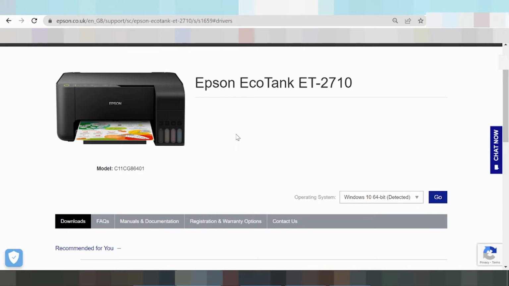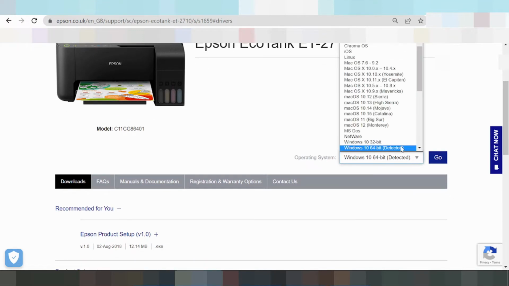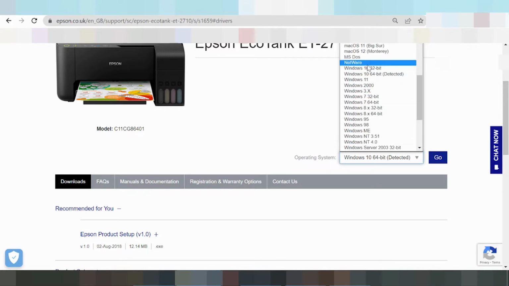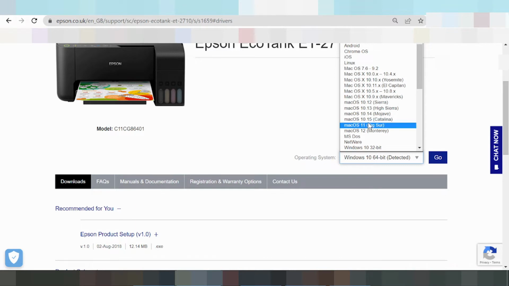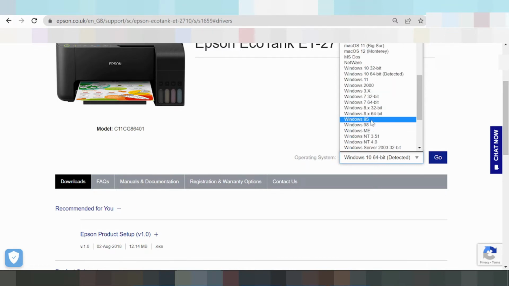Driver download, and you click here to detect the operating system. Click here, this is the operating system list: Android OS, Chrome OS, and iOS, Linux driver, and driver Mac 12 and driver Mac 11, and here are Windows 8, Windows 10, and Windows 11.